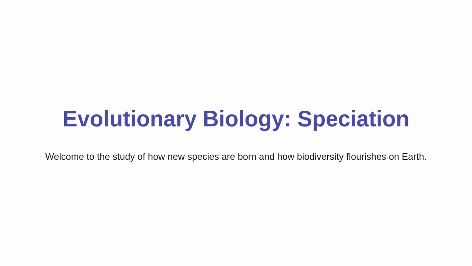Welcome to Evolutionary Biology. Today, we are going to explore one of the most fascinating phenomena in nature, speciation. Have you ever wondered how the incredible variety of life on Earth came to be? How did we get from a single ancestral life form to millions of unique species, from microscopic bacteria to massive blue whales? The answer lies in the birth of new species.